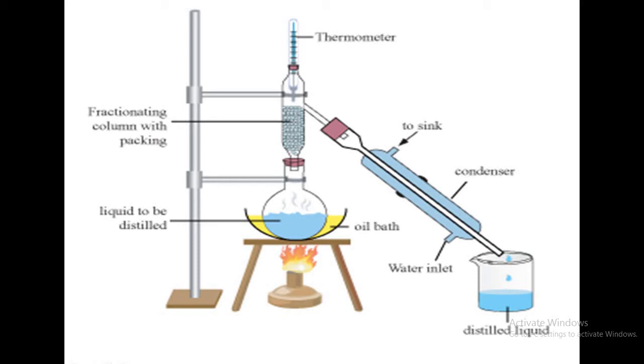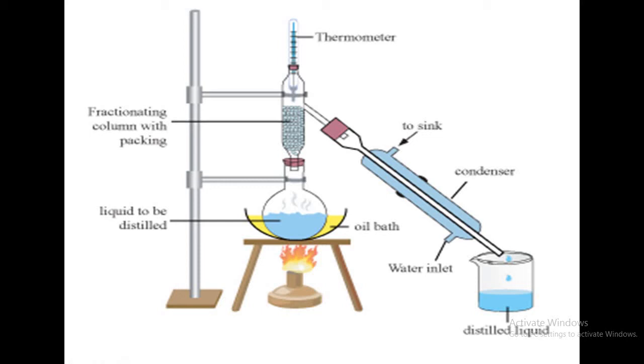First of all, as the heat is provided, the ethanol vapors and the water vapors will rise up the column as the solution is heated, and then they go here. Both the water and the ethanol vapors go here. As water has a higher boiling point than ethanol, these glass beads provide hindrance. The temperature in this fractionating column supports only the vapors of ethanol to pass through it, and the water vapors will condense back and drop back here in the round bottom flask.